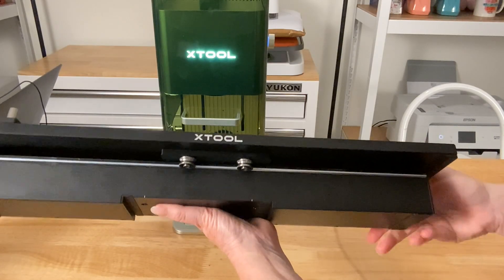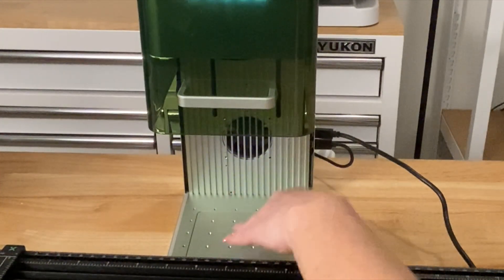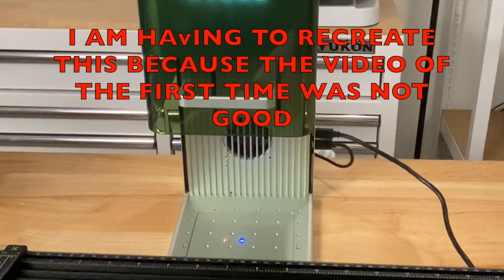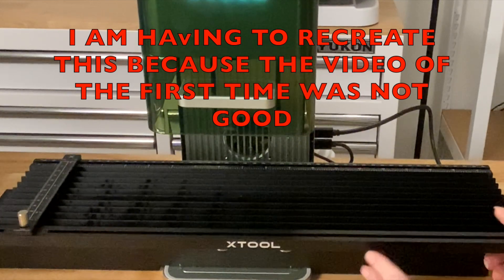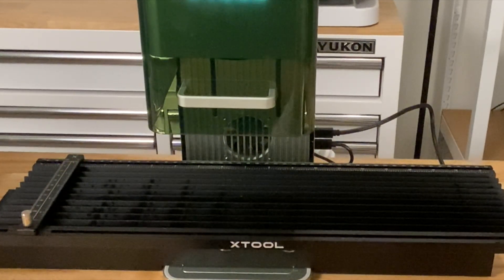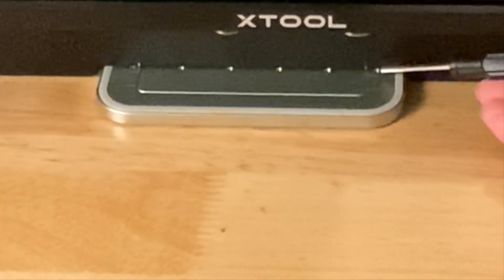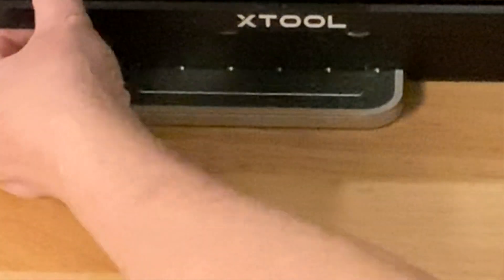In this divot you'll see there's two white lines — one here and one there. When I put that on top of this base, those white lines are going to line up at the seams where the interior plate meets the exterior plate. It's off a little bit so let me pull it a little bit to the right. That looks pretty good. The next thing it tells me is to line up the front of this extension piece with the second line right there — here's line one, here's line two.